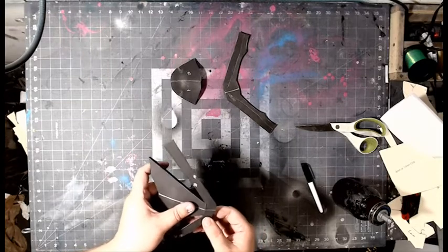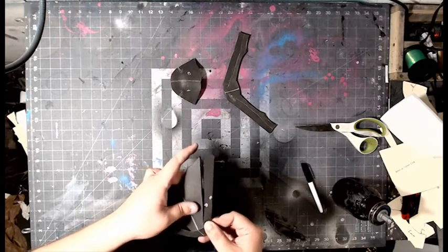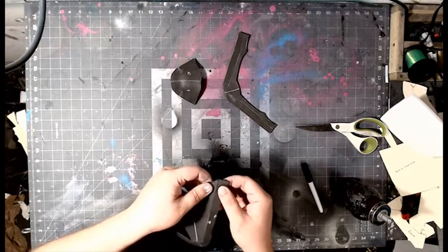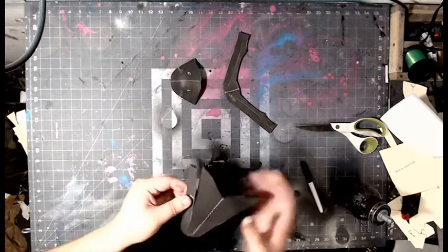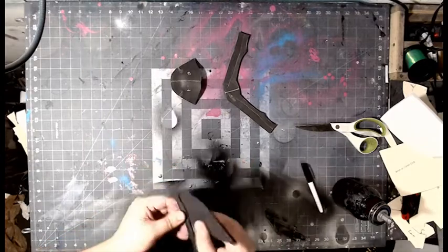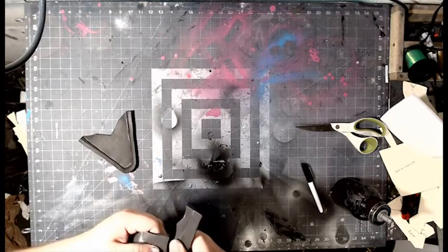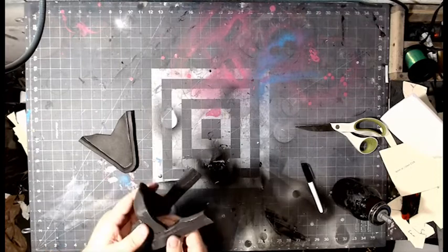All right, once your glue's dry, we'll go ahead and press this together, being very careful to line it up here on the angle. The 45 degree angle makes it a little bit tricky. It's kind of just a practice thing to get these seams lined up well. Go ahead and line them all up. There we go. Make sure everything's pushed in well. Now we're going to line this up, and like I said, this is going to go just into that box.